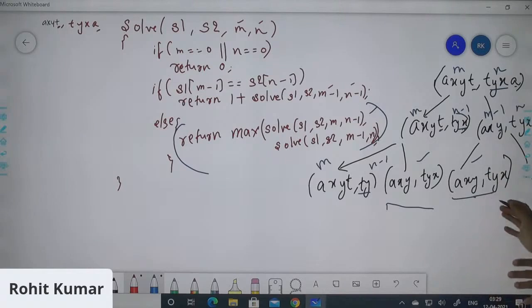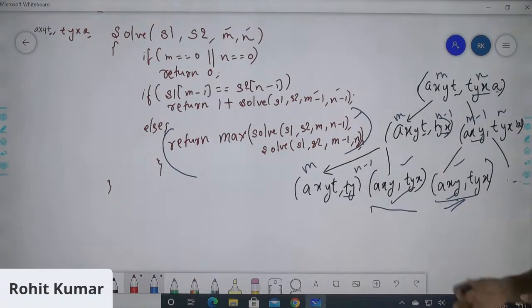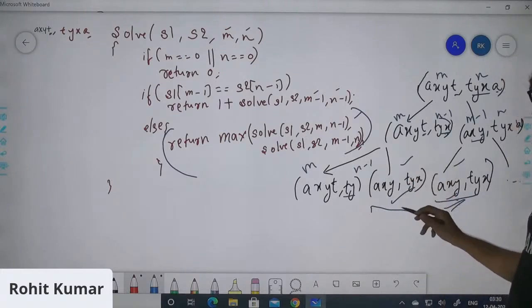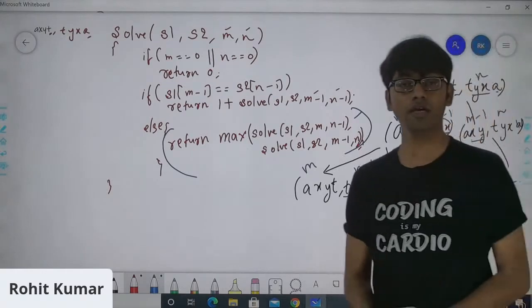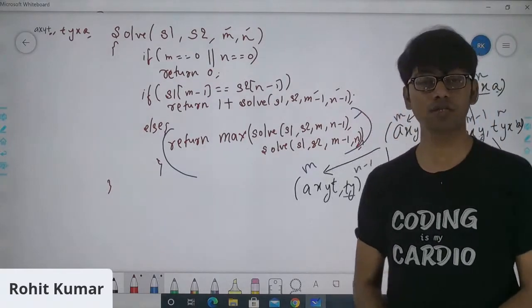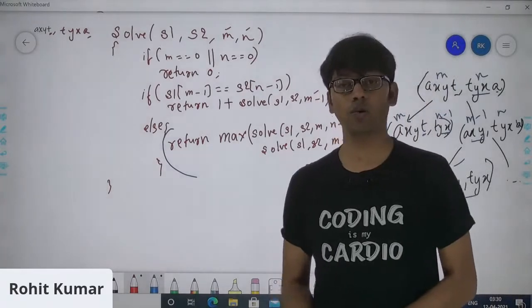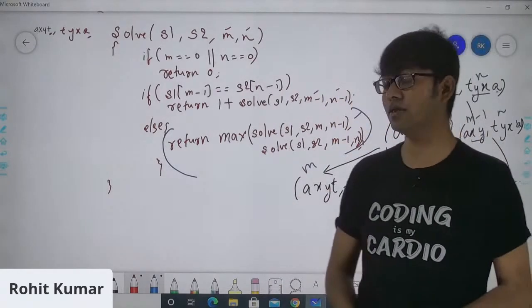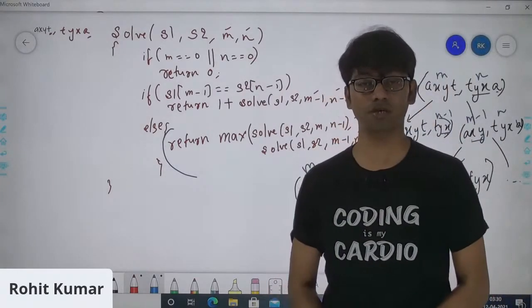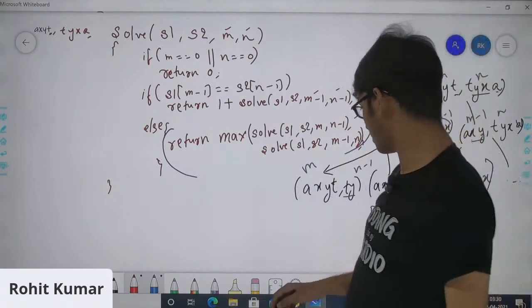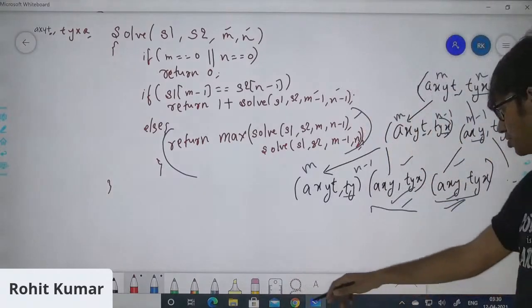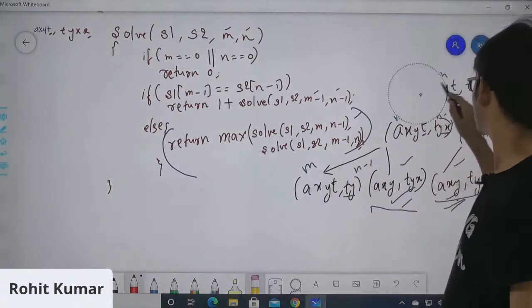I hope this is clear to you, that we are getting similar subproblems. Now we are going to see how we can optimize this. I don't want to calculate my smaller subproblems again and again. What I can do is store the result of these smaller subproblems while going through my recursive approach, and that concept is known as memoization. So let's see how we can do that. Let me erase this portion of the screen because I'll need some space.